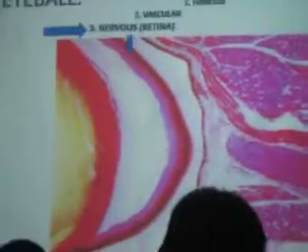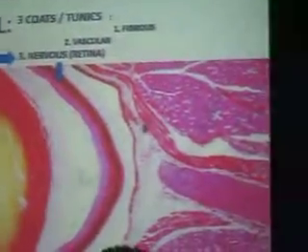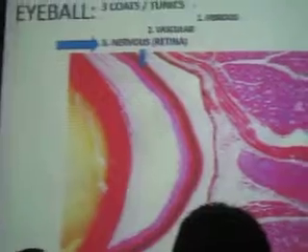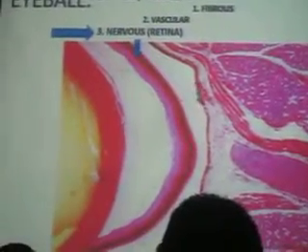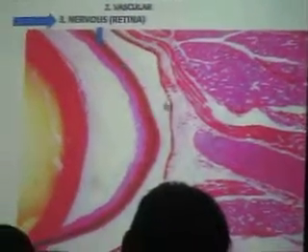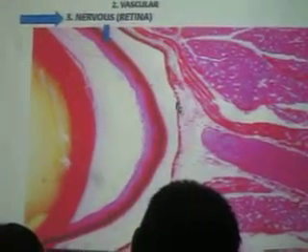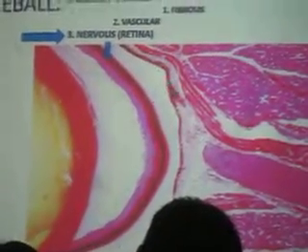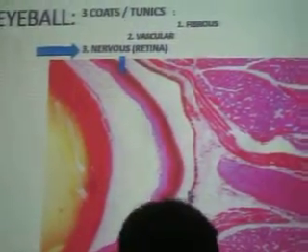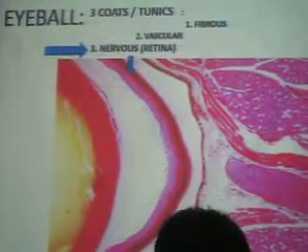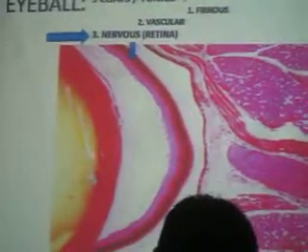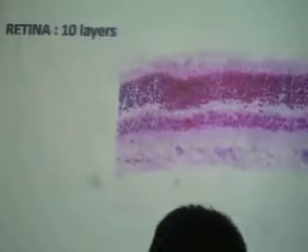Now we go to the third coat, which is your nervous coat. This is the posterior compartment of the eyeball. Again, you have the sclera, the choroid, but the pigment epithelium is attached to your choroid here, and the main part of the retina is usually detached in this area, because the pigment epithelium, the first layer of your retina, is derived from your optic cup. So these two have a different site of origin. How will you know you are looking at the retina? You have layerings. Remember that the retina has 10 layers.